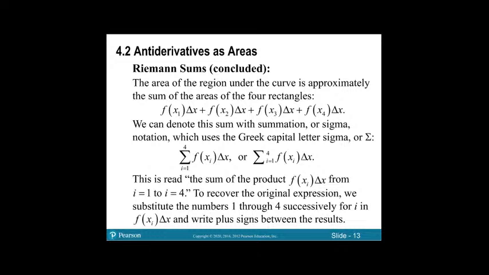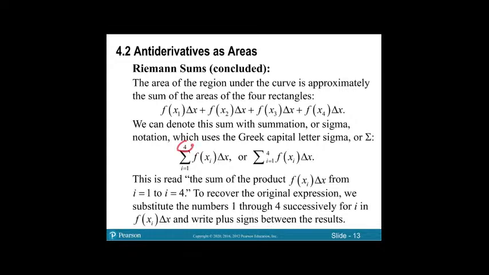The symbol just means add up your results, right? Summation, it means add them up. So this is read as the sum as i goes from 1 to 4 of f of x sub i delta x. The subscript basically means you start with i being 1, so you say f of x sub 1 times delta x. Then plus, now let i be 2, f of x sub 2 delta x, plus f of x sub 3 delta x. You keep going until you get to i is 4.